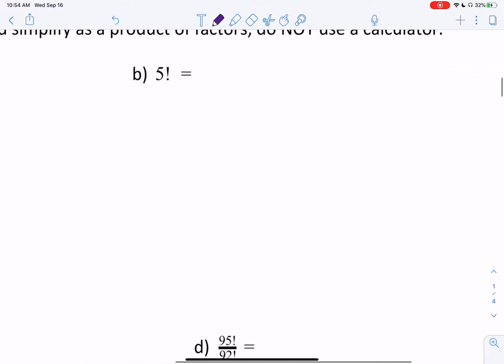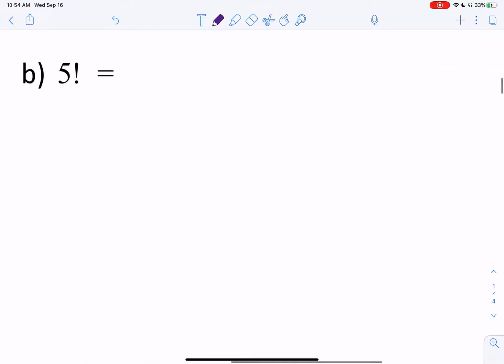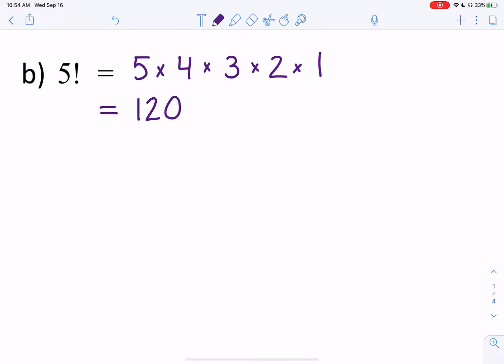For our next example, we're going to do this with 5 factorial. So we start at 5 and we multiply that by the number below, then multiply by the number below, until we get to 1. Now, 5 times 4 times 3 times 2 times 1 is 120. So although the 1 doesn't really change our answer because multiplying by 1 is just whatever the number was, please make sure to include it because our factorials always end at 1 when we're expanding. And when we start canceling things in the next example, you'll understand why it's important to fully write out a full factorial.